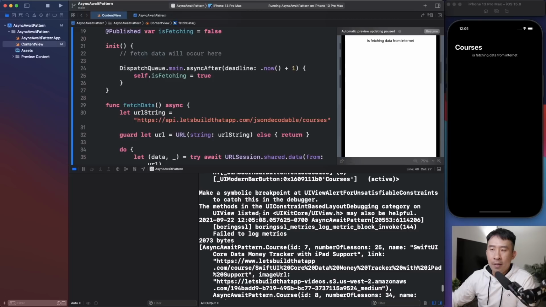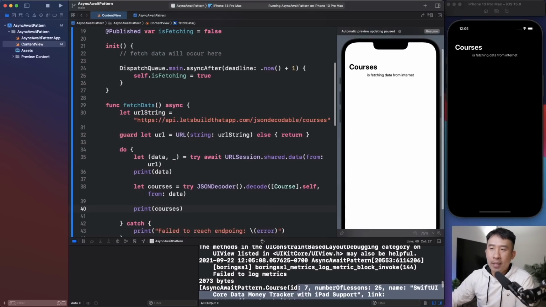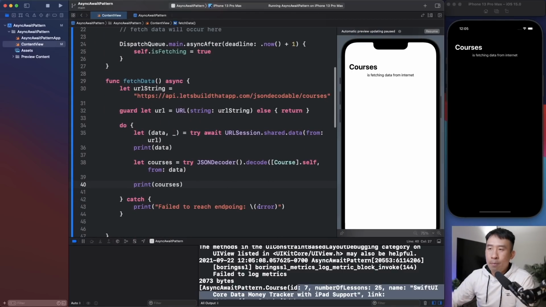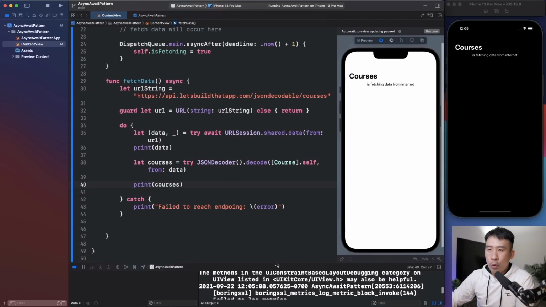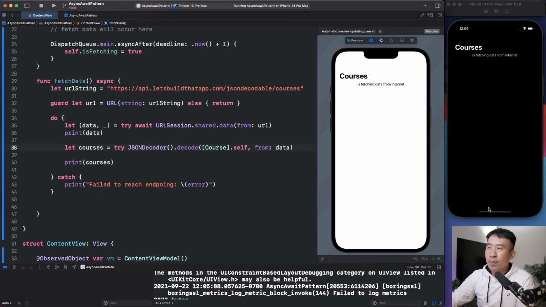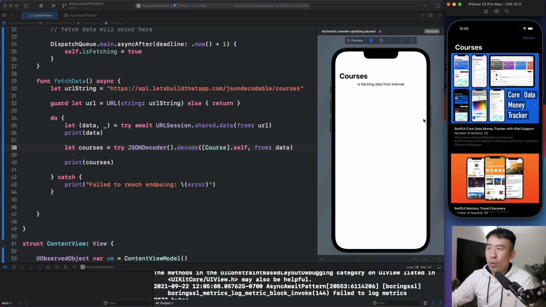It's going to fire this guy up, and you'll see all of the courses being rendered out here. And it's just a very long list of data. You'll see this async await pattern.course, which is my Course object. And all of my properties are being kind of captured inside of my JSON object, which is this right here. All right, that's basically how you perform your data fetch. And lastly, you are going to want to render out this guy inside of your view, right? So for example, the image, the text below. How do you do that?